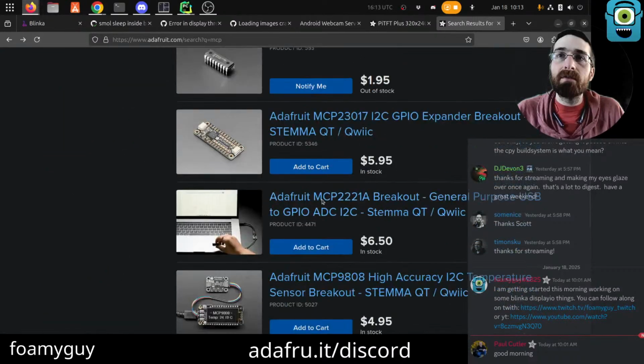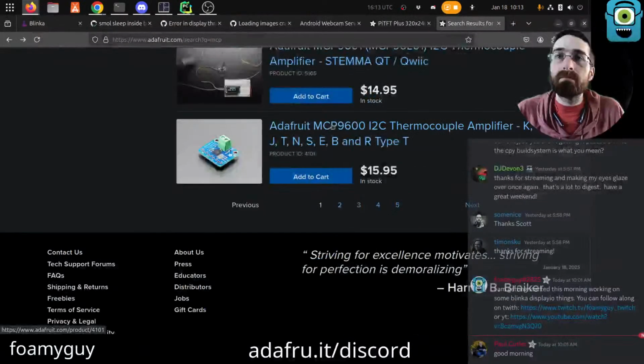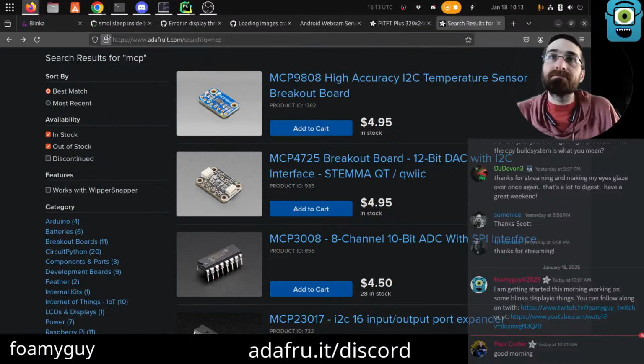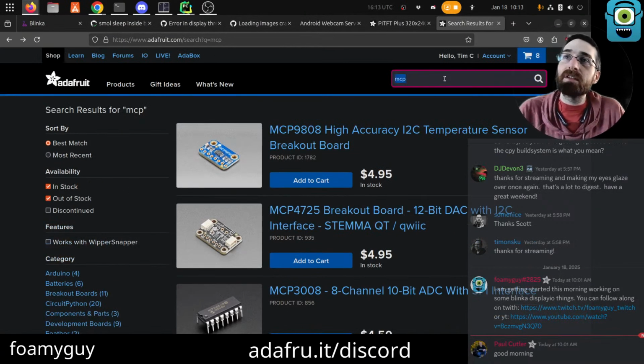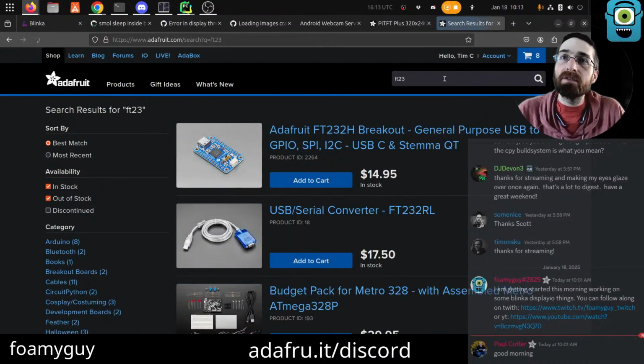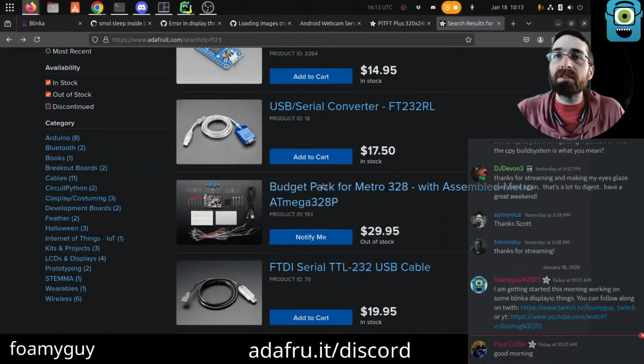I don't know what it would be called. GPIO? But that doesn't have USB. I might be misremembering the name. I don't think it was the FT23 one, though, because I do recognize that one, which is a USB general purpose breakout-y thing. But I think there is a different one that Neradoc's been using.